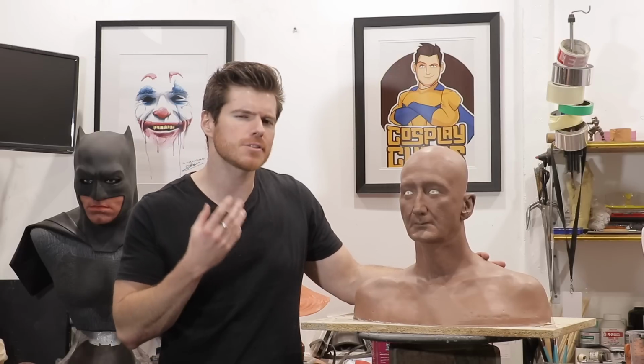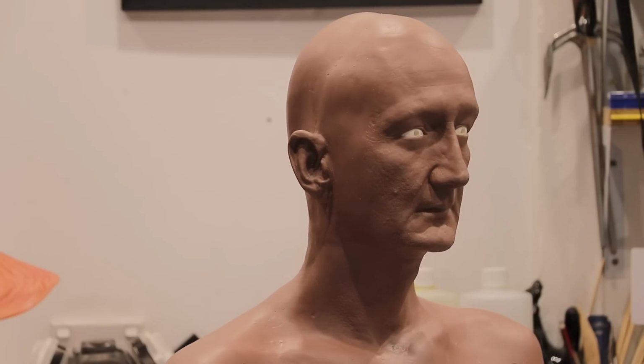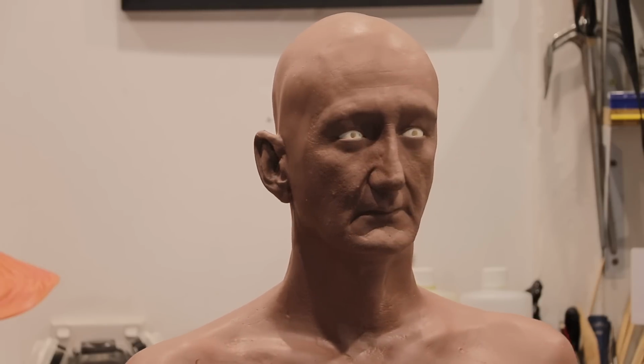So I gave Colin as many reference photos as I could of Robert Englund back in the 80s, particularly around the 84, 85, 86 mark, where he looks his youngest and his eyes are on point in terms of what I wanted. And this right here was the end result. Colin did an amazing job, exactly what I wanted, if not better than what I was expecting.